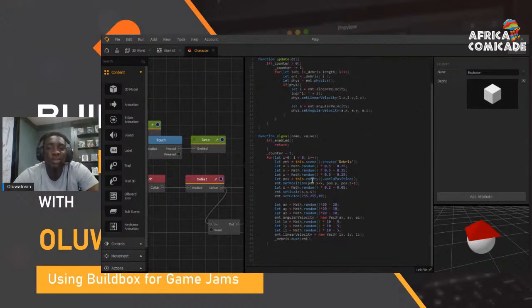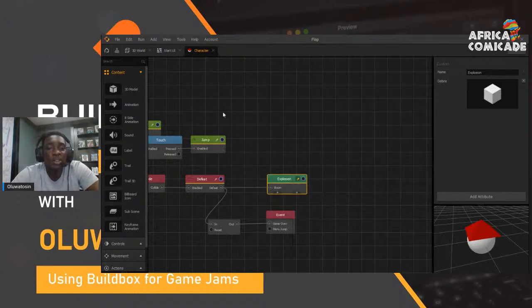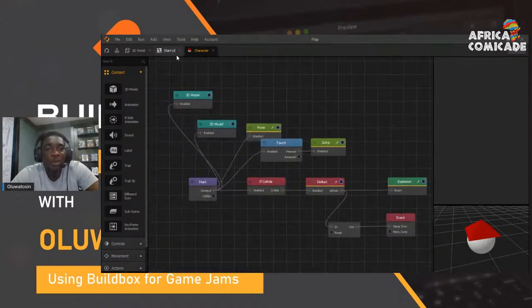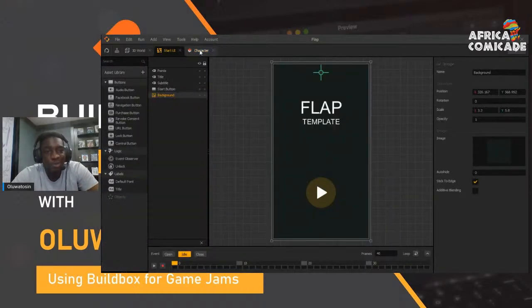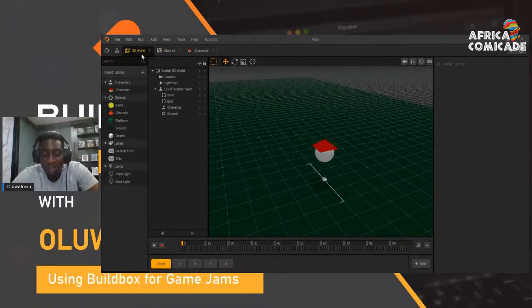From here, you can always add different things to your nodes depending on how you want to go about it. So this is the fourth layer, but it is for people who are interested in actually writing code for their nodes. So it's not something you always need. You can always build your games without it, but if you want to do more and explore more, you can make use of the code here. Good. So with this, we have access to our start UI, our characters, and the three main layers.